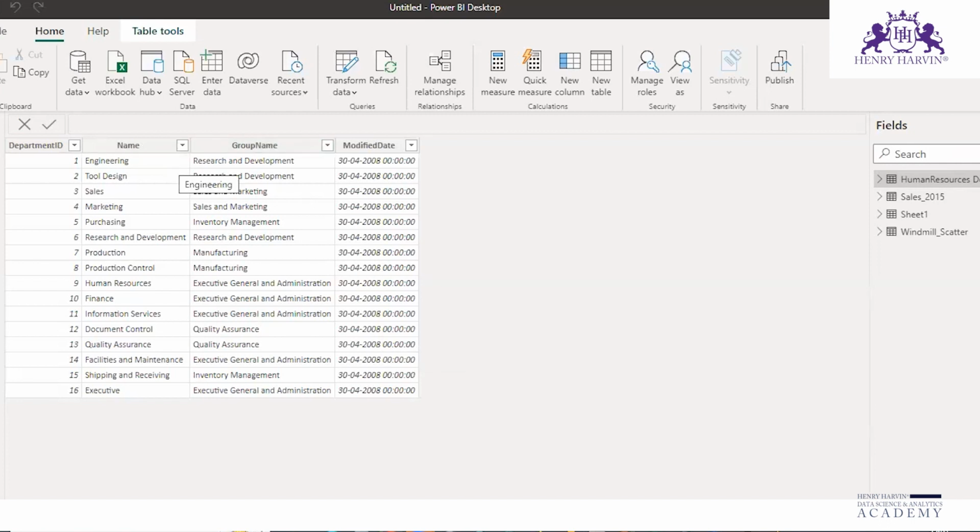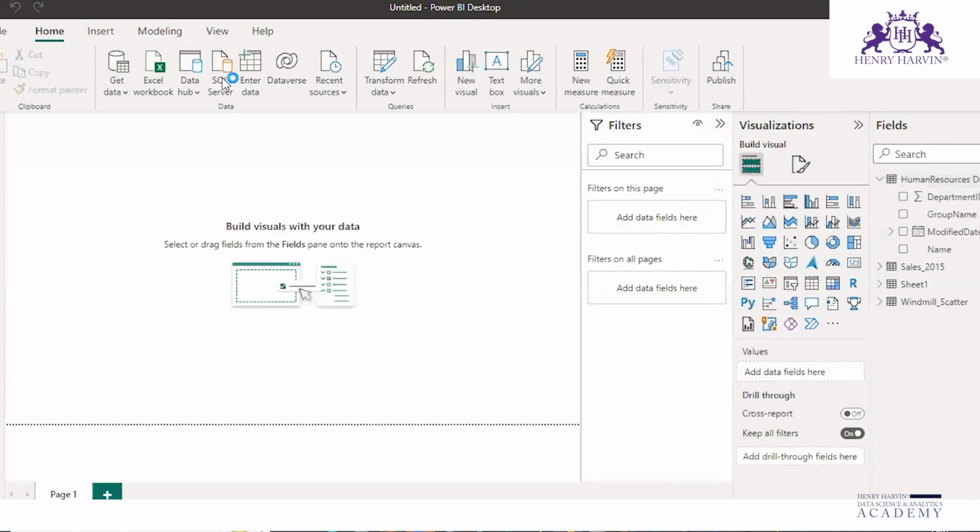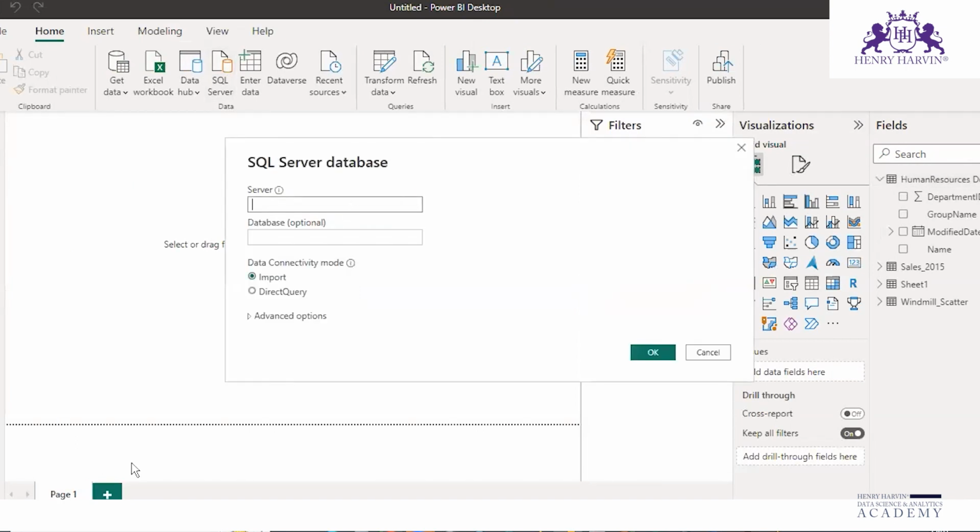Now let's connect to the SQL Server again. Let us use the direct query. Direct query, click OK.